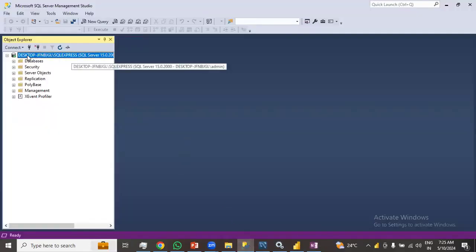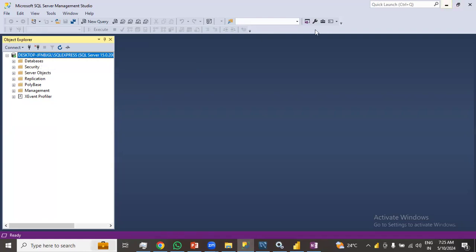You can see it once you open SSMS. I hope you are aware of SSMS, SQL Server Management Studio. It comes as a package of SQL Server. If you have not installed that, please install it in your system. What you're seeing here is your server name.